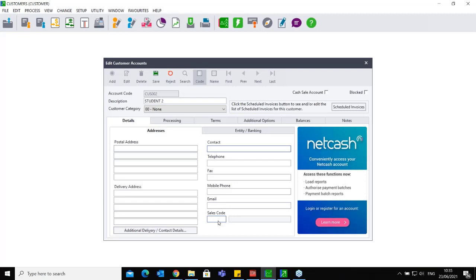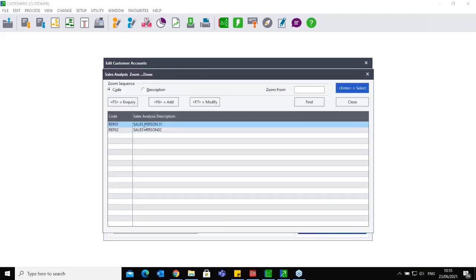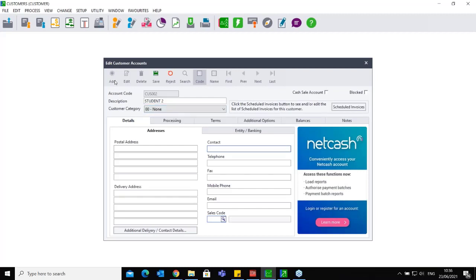This is where you set up a default salesperson for a specific account. So if it's like a monthly customer account and you know there's a specific salesperson who deals with that customer, then you can set up a default salesperson here. And obviously that's the one that will pull through on your reports as well. So that's it on creating your customer accounts. Let me just save that. I'm not sure if I changed things there.